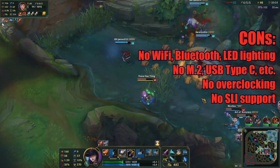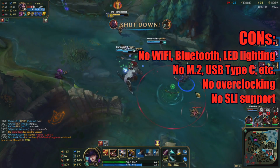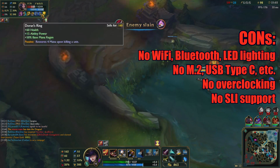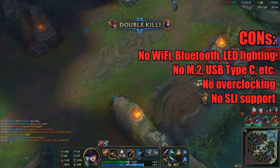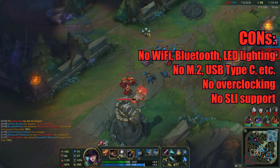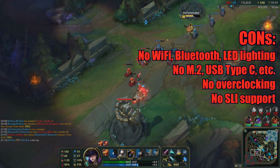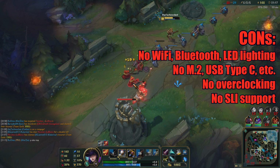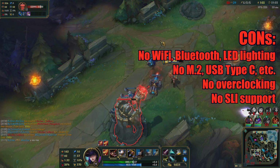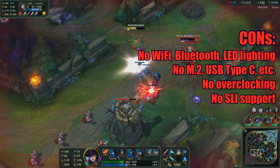The third con is about the lack of CPU overclocking. Now, I believe not a lot of people will need this, especially if they're building a value system or a budget system. But for more enthusiast people, they will probably want the overclocking capabilities, and that's a con for this unit itself. And the last con for this motherboard is the lack of SLI support. Like I said before, you can do AMD Crossfire, but if you're Team Green and want to run two GeForce graphics cards on there, unfortunately, it does not support it.